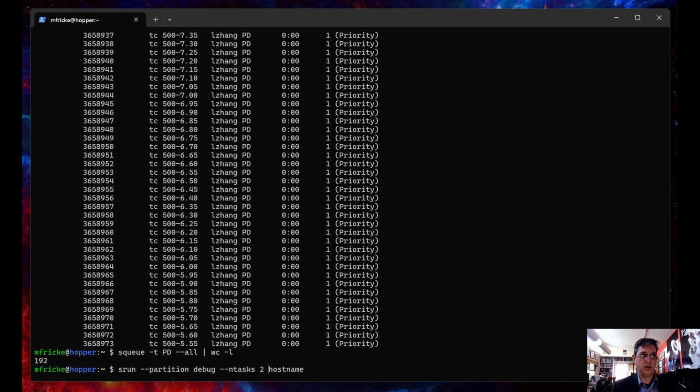And we're going to say start up 2 copies of hostname and run those on the debug partition. By default, each copy of a program will get 1 CPU. So I know there are plenty of CPUs available on the debug partition. It'll start 2 copies of hostname, they'll run on 2 separate CPUs, and we'll get the results out immediately for both programs. We don't have to wait for one to finish and the other to start.